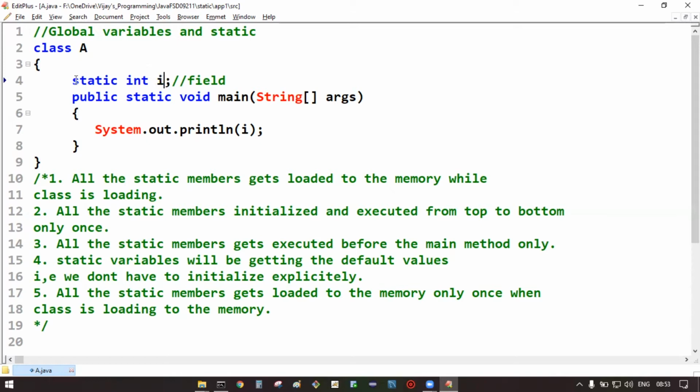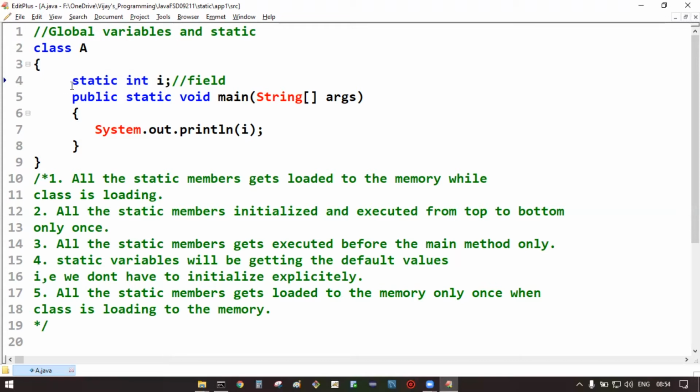Now, if you are declaring a variable outside the main method, we refer to it as a field.